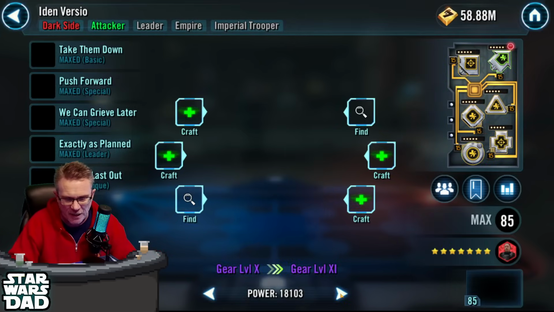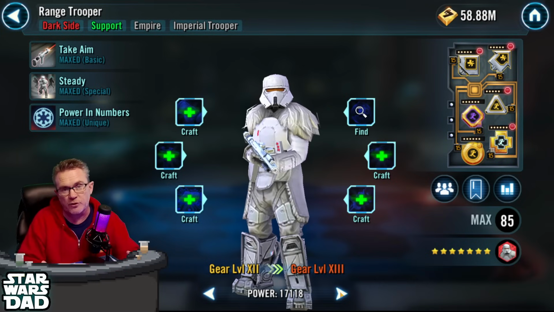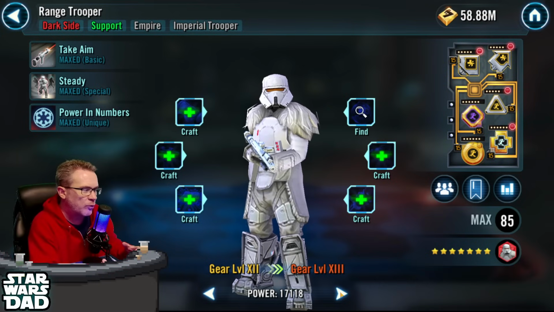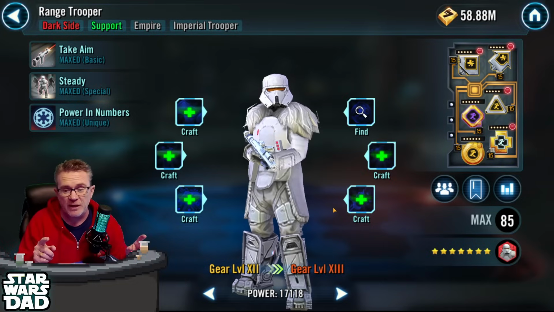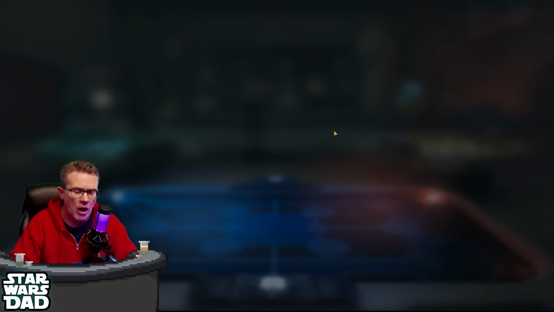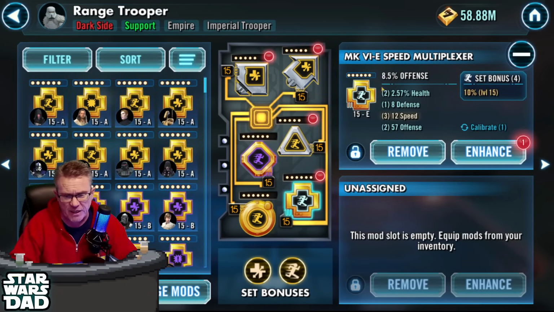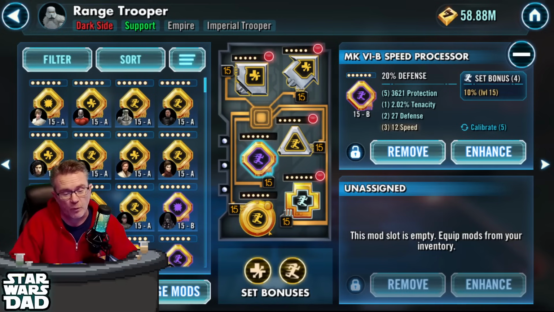So Gideon is your next one. Let's take a look at our final piece here. When Gideon rotates out, you're going to move Range Trooper in, or some people will move Range Trooper in for Stark as well. Range Trooper does a lot of great things for your team. I've got him modded for speed and offense, and I've got protection and offense down here. You want him to have offense, and speed is really where you want him to be.